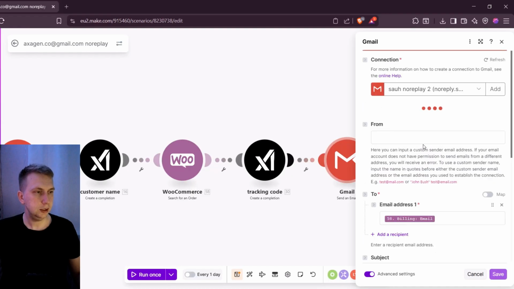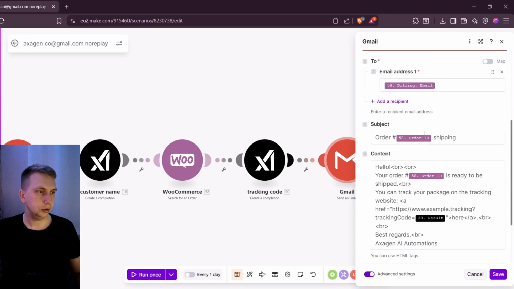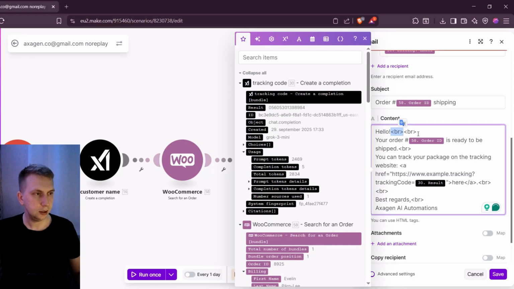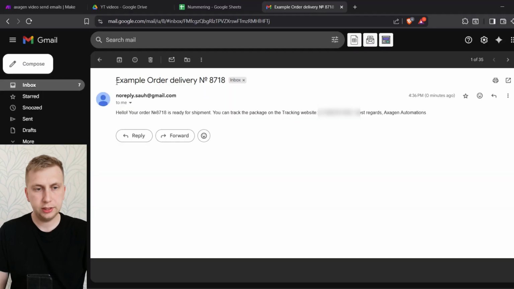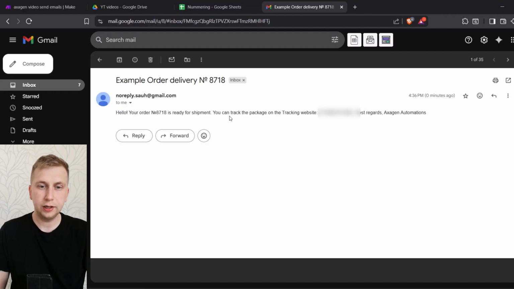So as you can see here in email, I took the person's email from the WooCommerce order, also the order ID. And now I had this text that can be sent to a customer. It is written like this, BR and BR, because if you write only text, then it's gonna write everything together. So that's why I use this small snippet to have space. And to write a proper email, you can't just write text in the content because it's gonna look very ugly. And this is how the end result is gonna look. As you can see, everything is written in a row without any breaks, without any spaces that are necessary.